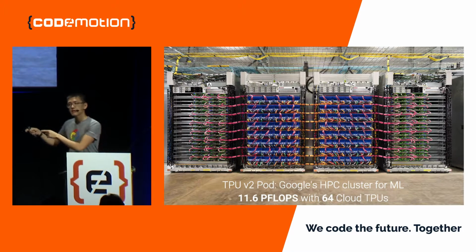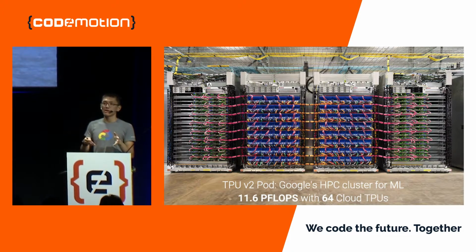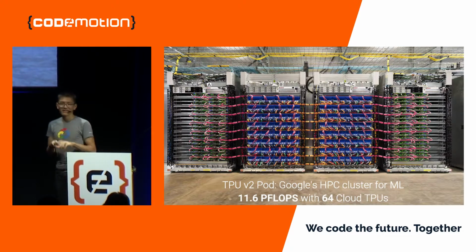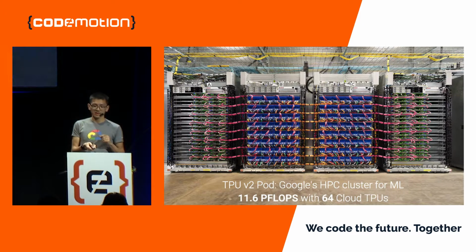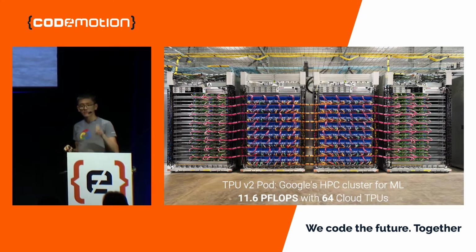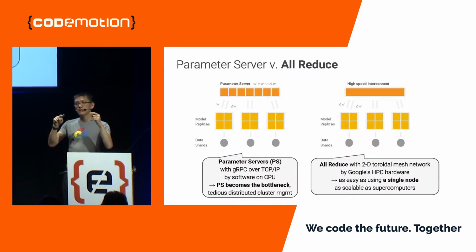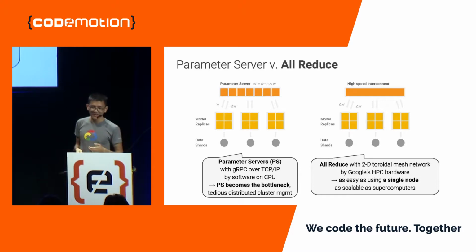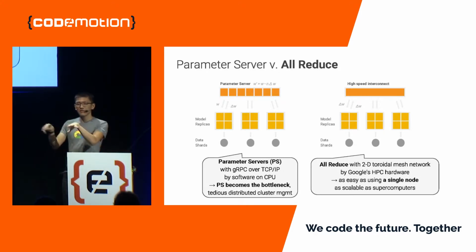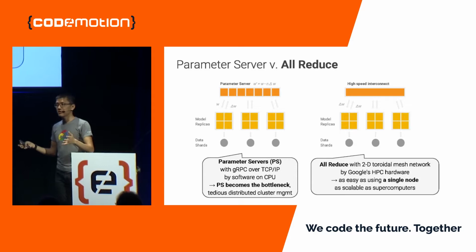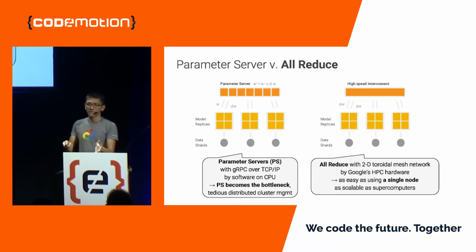So each TPU is connected to its own dedicated host. It has a host machine that it lives on. And unlike V1, TPU V2 is not going to just slot into the PCI Express slot. Right, so it has custom high-bandwidth interconnects, and that's what you're seeing with this cabling here. All right, so remember, 64 TPUs per pod. And they're connected in what's called a toroidal mesh. It's hard to say, but it basically means that you can use a pod or a subsection of a pod, however much you want to allocate, as one machine, effectively. All the low-level stuff, Google takes care of. Your code for one TPU is essentially the same as for 64 TPUs. And so you're basically getting a supercomputer for TensorFlow.